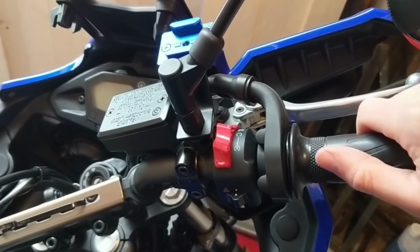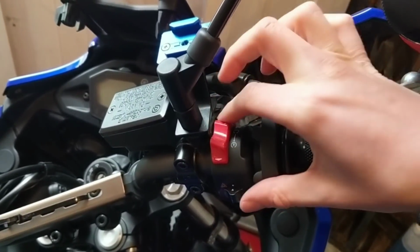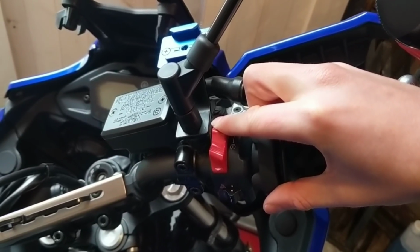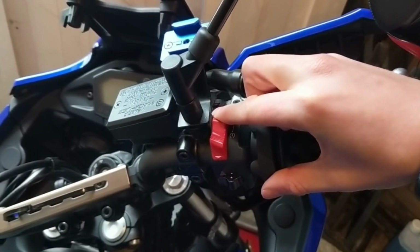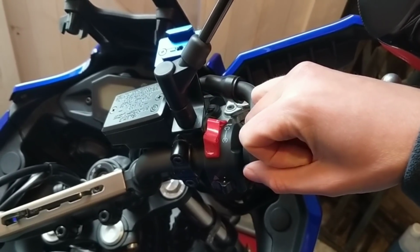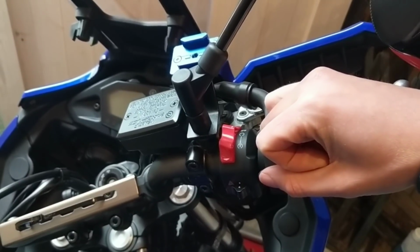All it is, is the compression spring inside. It's not man enough to flick it back, so as you pull it back, the current spring is so weedy it just stays there. See? So what I'm going to do is show you guys how to fix it, and it's as simple as stretching the spring.